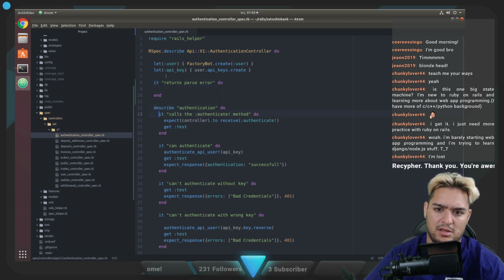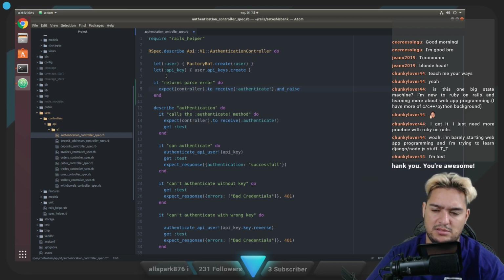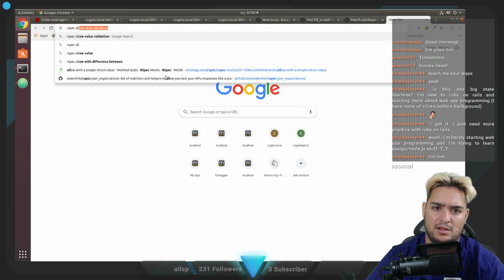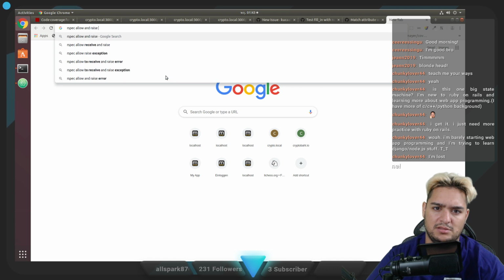Okay, and I say this, and raise error. Is it raise error? RSpec allow and raise.